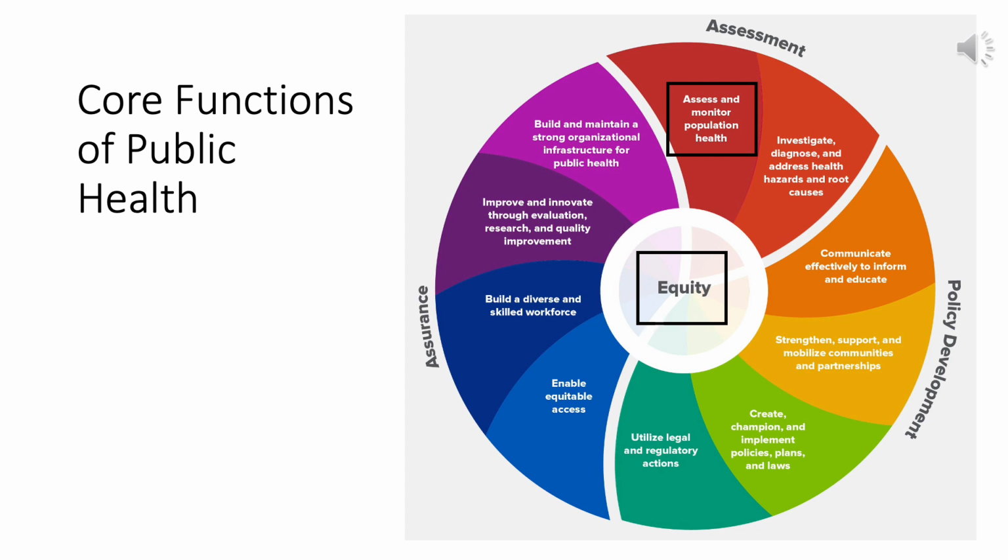Under policy development, our goals are to communicate, to inform and educate, strengthen and support mobilized communities and partnerships, moving on to creating champions and implementing policies, basically putting things into law through legal and regulatory actions. So through policy development, then we roll that out, and we hope to ensure equitable access, building a diverse and skilled workforce that will therefore deliver and improve and innovate through evaluation, research, and quality improvement, so that we can build and maintain a strong organizational infrastructure for public health.